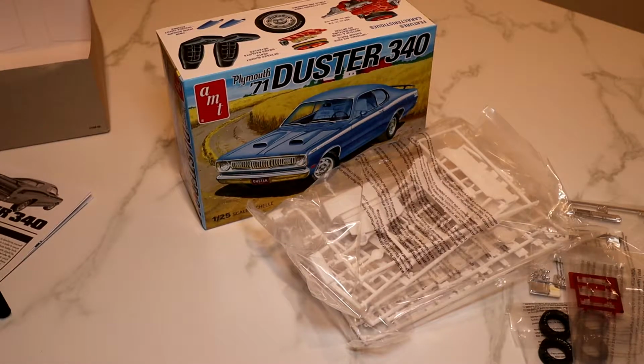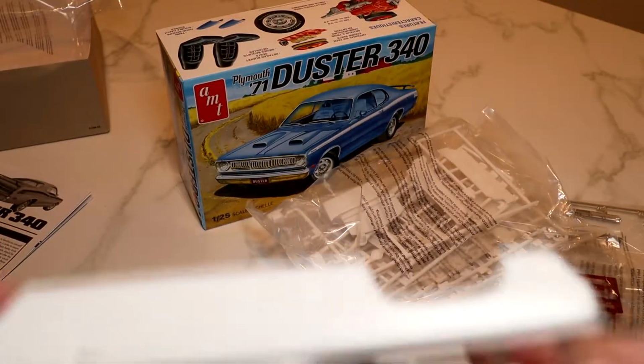Start with the body. So let's take a look at this guy. So the body, trying to get the bottom separated. So here we go. Looking around, it doesn't look too bad. There's a little bit of flash around the edges.